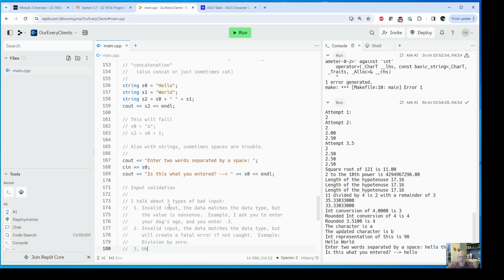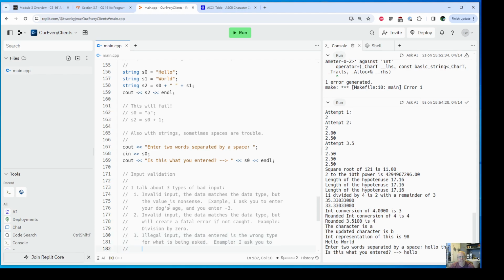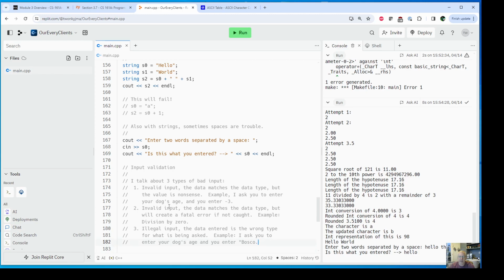And then the third is what I call illegal input. The data entered is the wrong type for what is being asked. Example, I ask you to enter your dog's age, and you enter Bosco, which is one of my dog's names. Okay.